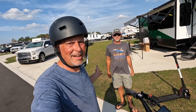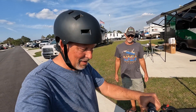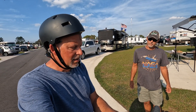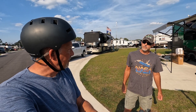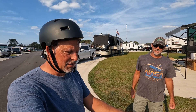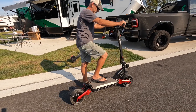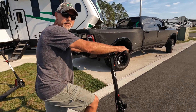We have a guest — Sean — who wants to try it. He's on his own scooter. Quick heads-up: this scooter's steering is really tight when you're riding it and you'll have to lean more like a motorcycle rather than trying to turn it. It's set in gear two out of three — gear one is the slowest at about 15 mph, two goes up to about 25, and three will go to 45 miles an hour. You don't want to go that fast, so start with one, then two.